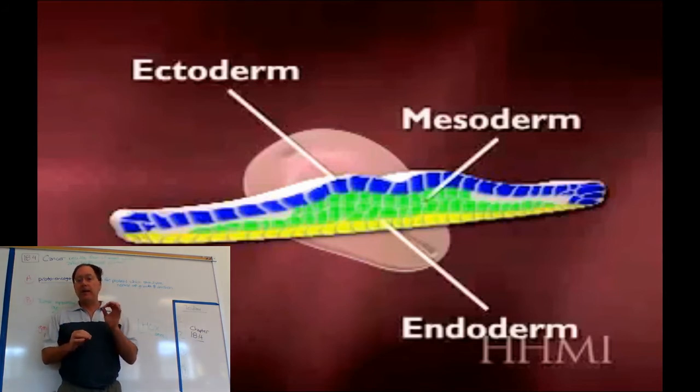The reason why I'm stopping here is because you're going to see these terms again. Ecto means outside, meso I think means middle, that's how I remember it, and then endo means inside. And these are 3 germ layers or layers of cells, and you see maybe the 20 or 30 ectodermal cells on the top. Well, ectodermal cells become things like skin, the nervous system. Mesodermal cells become things like the heart, all the vasculature, the blood vessels, and things like that. And then the endoderm becomes the most inner things that we have, and probably the most inner thing that we have is our digestive tract. And you can imagine there's a lot of components: the esophagus, the stomach, the small and large intestine, the colon.